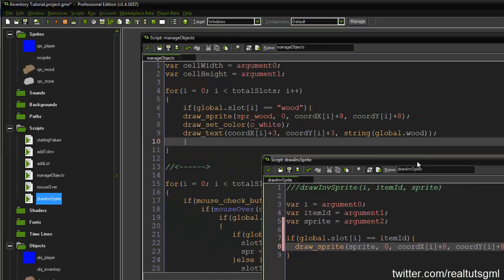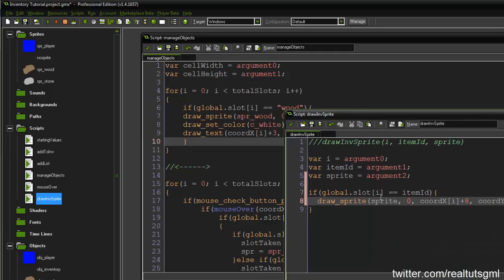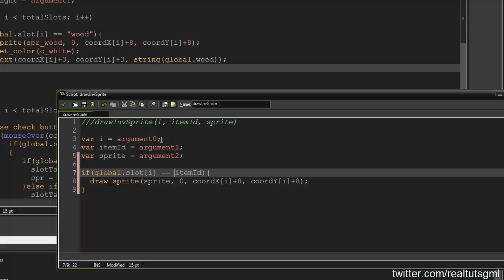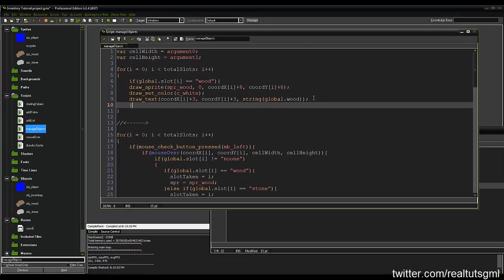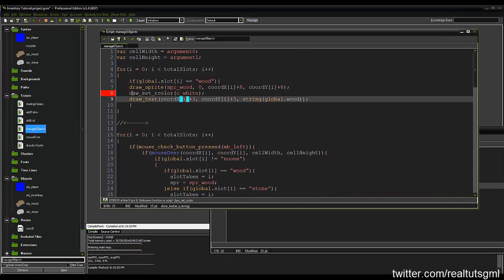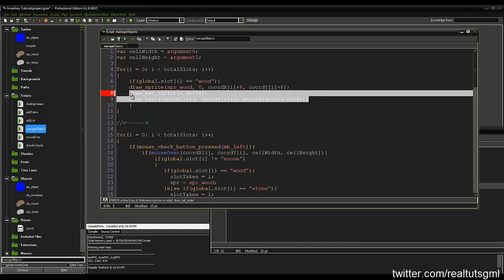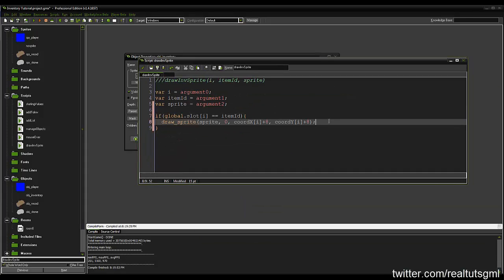That's taking exactly what we're doing. If global.slot_i equals item ID, which in our script arguments we're going to put in wood, then just draw the sprite of which our third argument is into that space there. And then we could also just take this and bring it right into here.